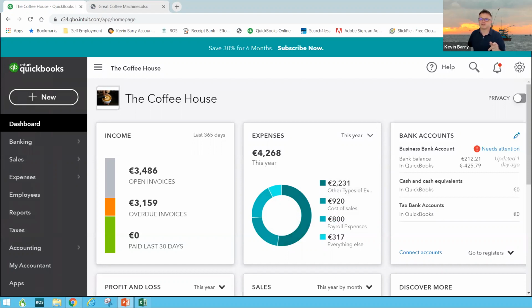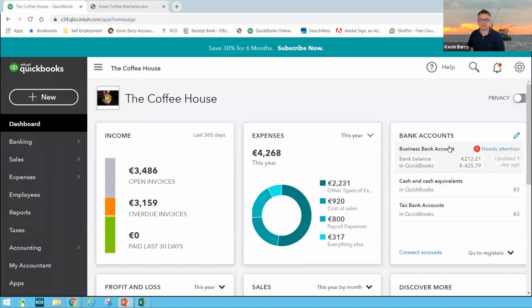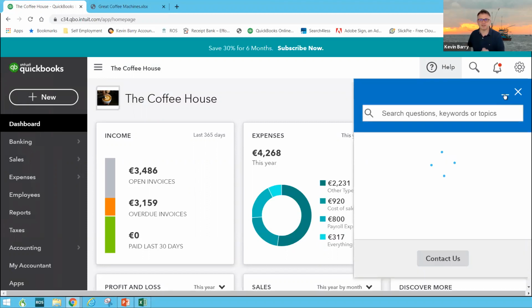The last massive upgrade that is there is the online help. It wasn't there before. It's as good as what's in the UK now. And you click on help up here, all right? And the main thing is the chat room. There's a superb QuickBooks community on Facebook as well. You put a query on there, it's going to be answered, okay? And it's by people like you and me who are on there, and an awful lot of the actual Intuit people themselves are on there.